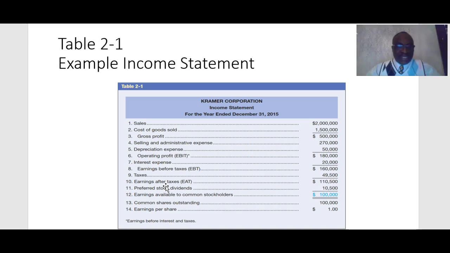Whereas the income statement provides a summary of financial transactions for a period of time, the balance sheet portrays the cumulative results of transactions at a point in time. The balance sheet may present the position of the firm as a result of transactions for 6 months, 25 years, or other periods. So you can see when you're taking a look at the balance sheet, it gives you the financial position of the company as of a given date. So you can determine the net worth of the company.